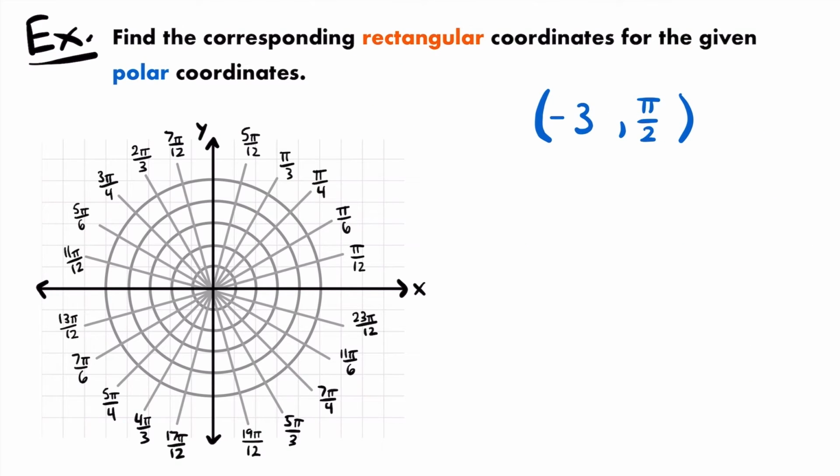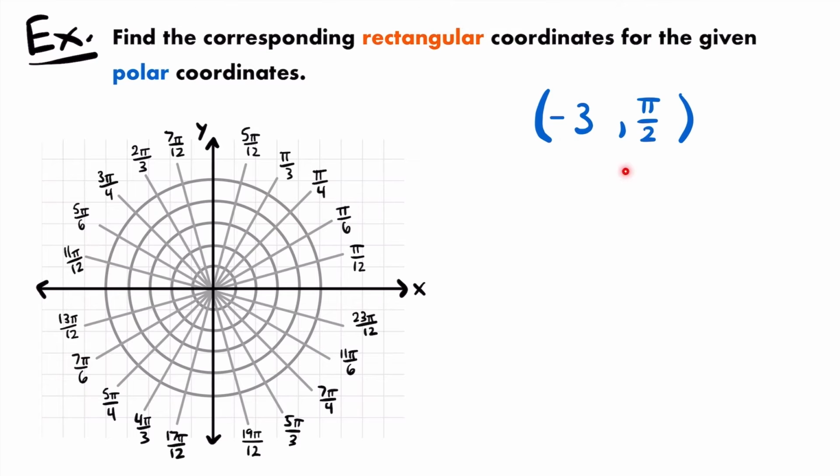All right, next up, once again, we want to find the corresponding rectangular coordinates for the given polar coordinates. And we have -3, pi divided by 2 this time. So our angle is pi divided by 2, and our radius is -3. So if we want to convert this to rectangular coordinates, the first thing that we want to do is graph it in a coordinate system so that we know where it's going to be to check our answer, to make sure that the rectangular coordinates that we find make sense.